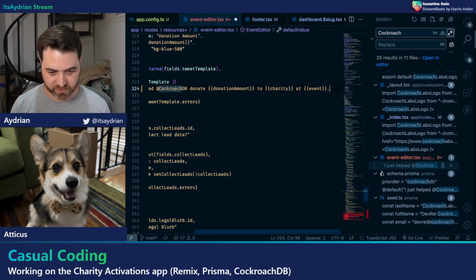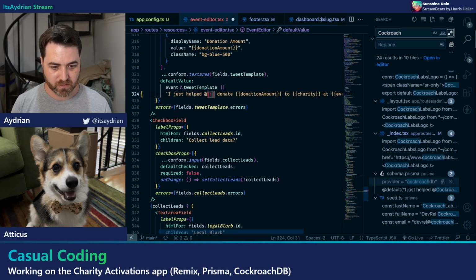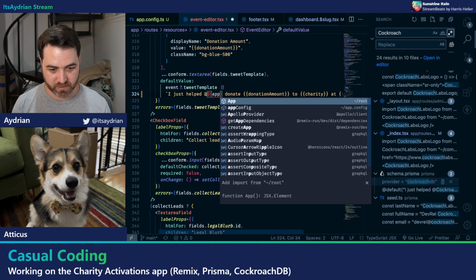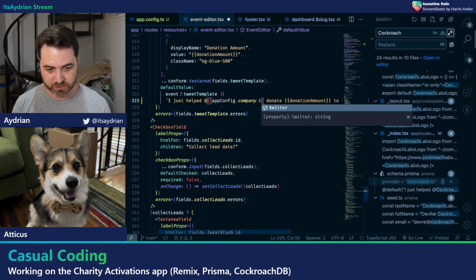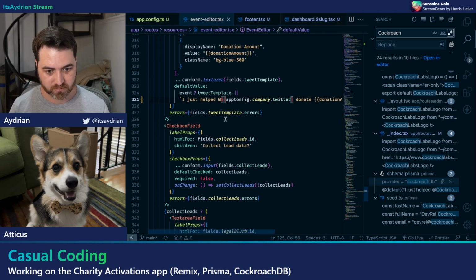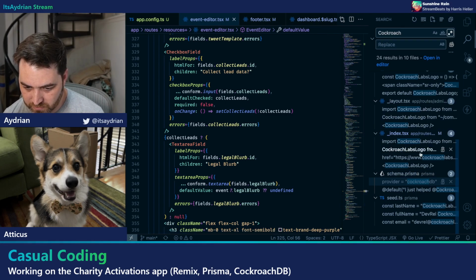So let's make this a template string, and this is going to be appconfig.company.twitter. Okay, so that's the index.